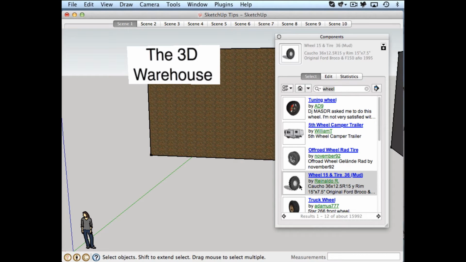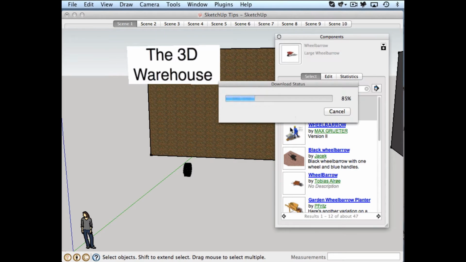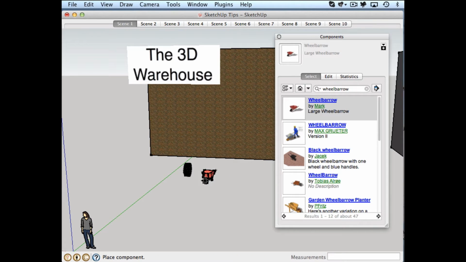I'm going to take this wheel right here, and you just click on it, and it comes into your model, and there it is. We'll look at that in a little more detail in a second. And I'll do wheelbarrow now. I'll just take that one and put that in there.